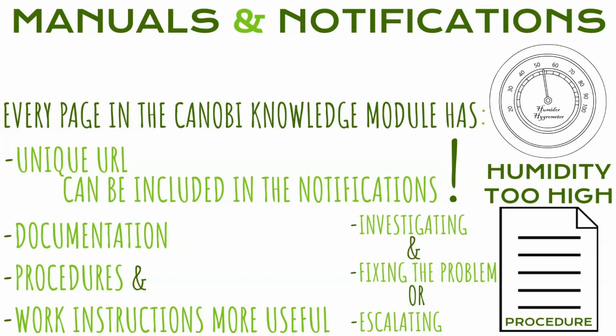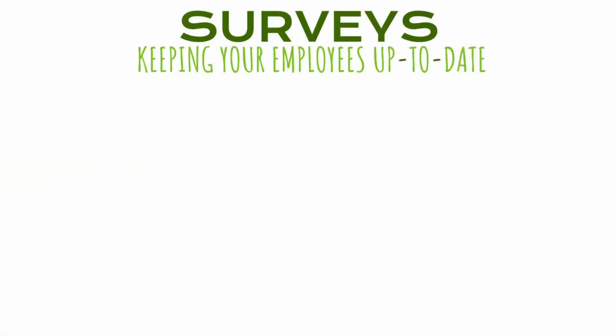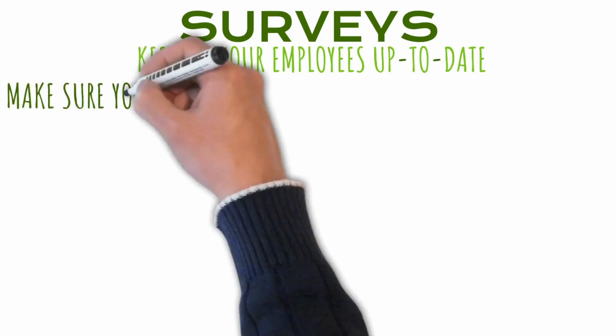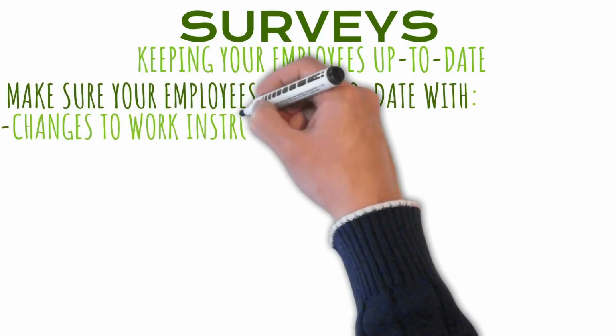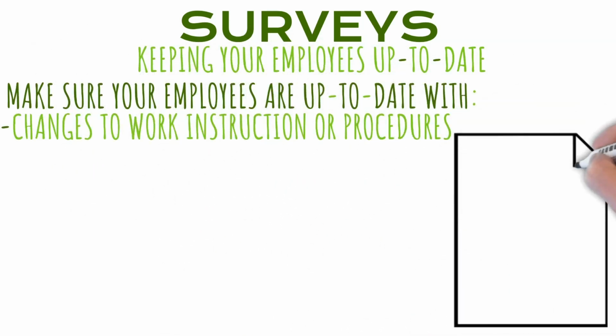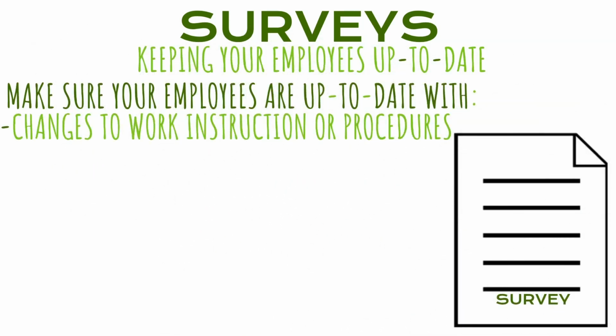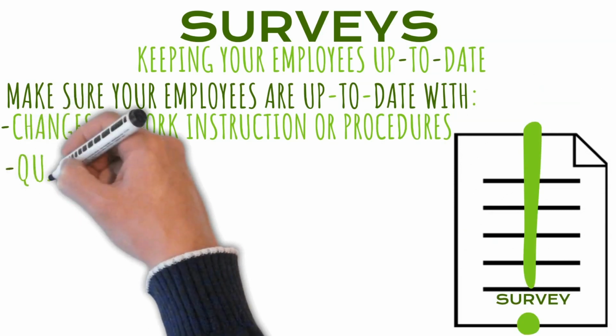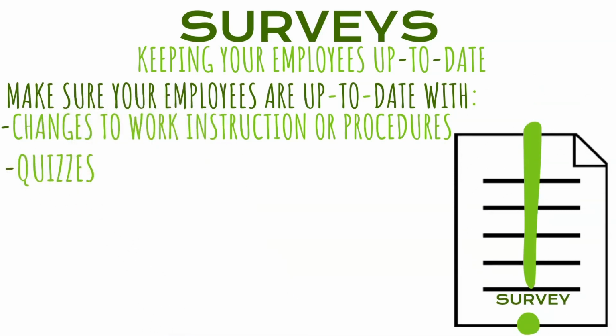Surveys, keeping your employees up to date, as well as the approval system that ensures that changes to documentation are tracked and approved by the right people within your organization. Canobi provides a way to make sure that your employees are up to date with any changes to work instructions or procedures. Surveys in Canobi can be attached to notifications, and thus can be used as quizzes to make sure that your employees have read and understood documents such as work instructions or procedures.